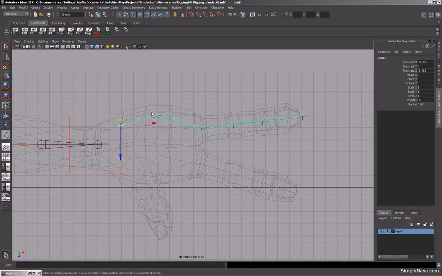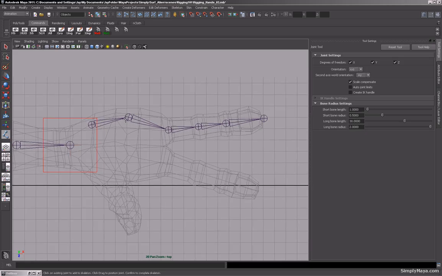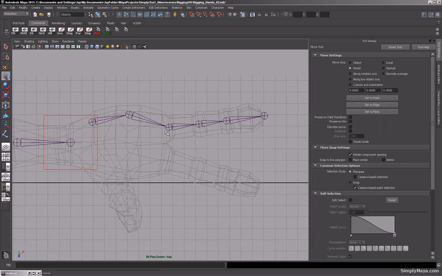Just to point out before I go any further, do make sure your joint orientation is set to XYZ. So for all the joints, the x-axis will always point down the bone. So that's all good. Before I crack on, I'm just going to move this guy around, bring him back just a little bit, and bring that in to about there.